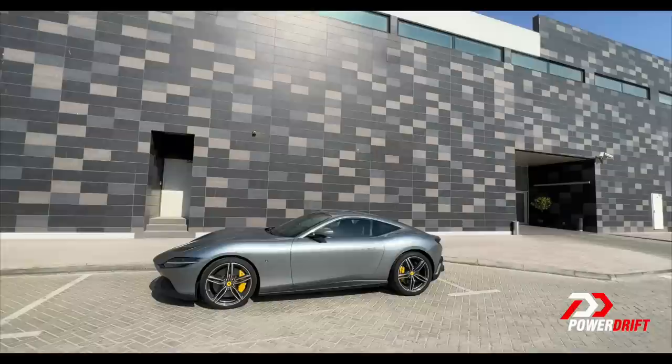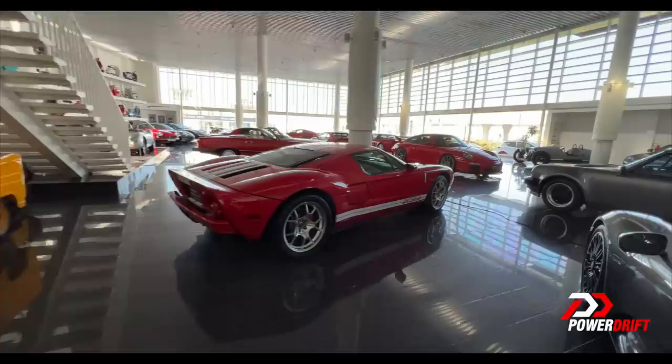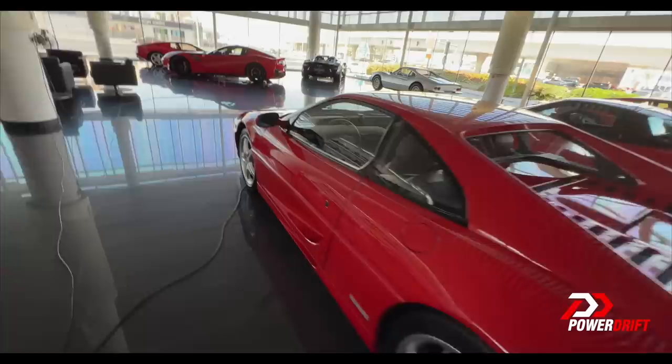First stop — we've parked outside this grey building, which sort of matches the colour of the car. Inside this little door is what I would call heaven. I'm going to go past the Ford GT, the 911s, the SLS, the Morgan, and the SLs, and make a beeline for the 355, because this is one of my absolute favourite cars. Look at it — this is the era I grew up in, the era I remember for Ferrari.